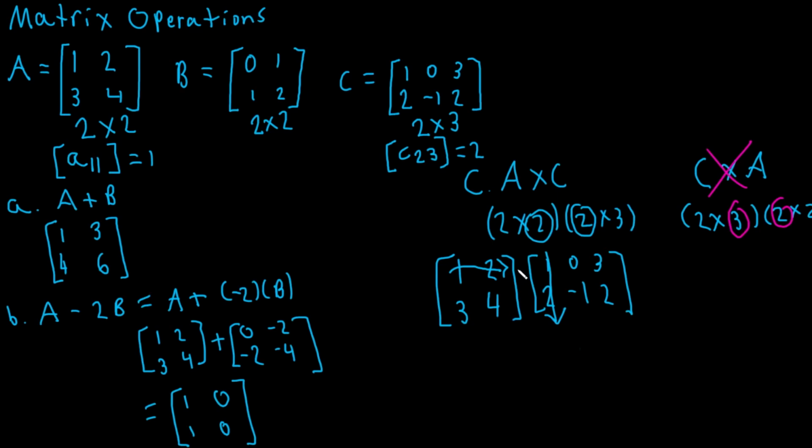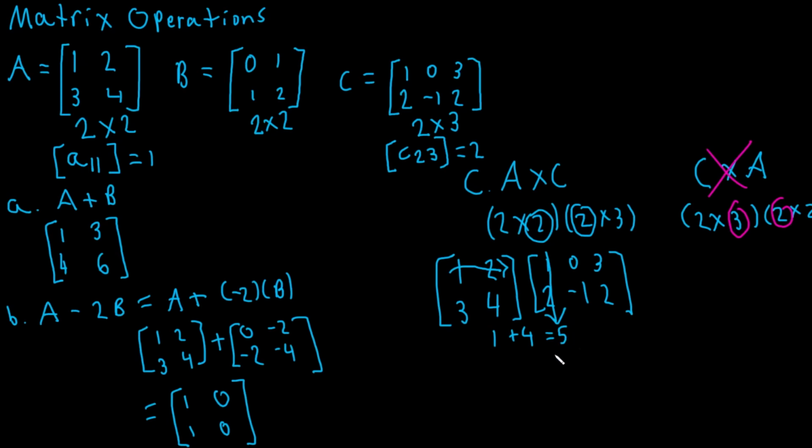So we multiplied row 1 by column 1. Doing that, we take every single entry in row 1 and multiply it by the corresponding entry in column 1. So this is entry 1 in row 1, so we need to multiply it by entry 1 in column 1. So 1 times 1 would equal 1. And then we need to add that to the second entry in row 1 multiplied by the second entry in column 1. So 2 times 2 is 4. So here 1 plus 4 is equal to 5. So this is one of our entries in the new matrix.